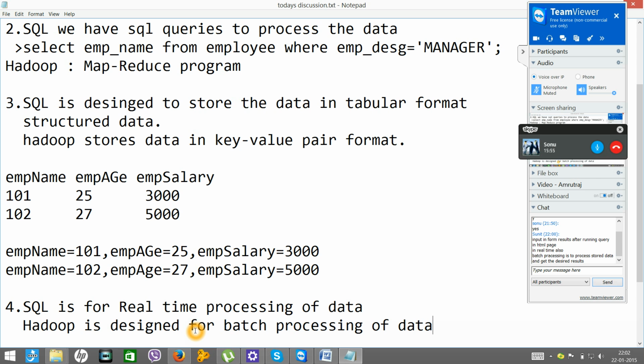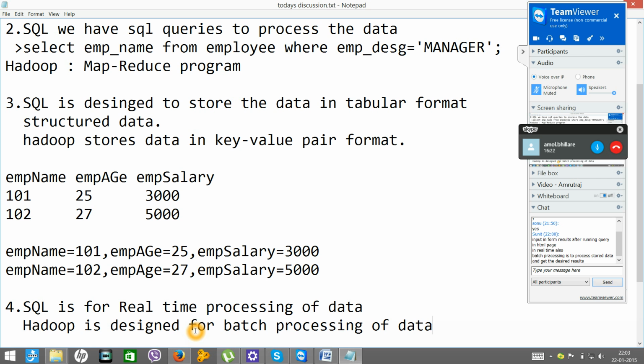As soon as my transaction is done, I immediately get an SMS alert saying that my credit card was used for a transaction of so and so amount. This is real-time processing, where the query and output should be very fast.